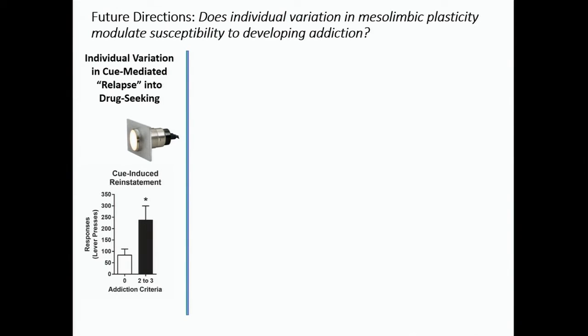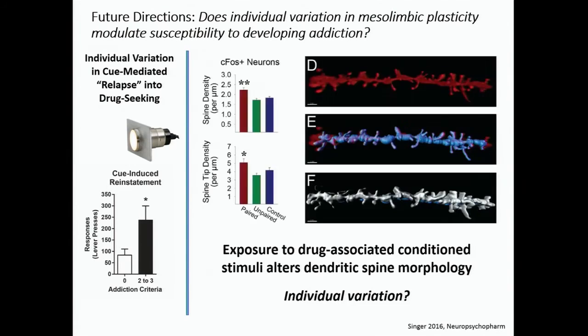And again, we're interested in whether there's individual variation because of the example of relapse that I keep referring to. So here is an example. Again, a totally different study, but these are pictures I took of the dendrites of a cell. These little protrusions are dendritic spines. I looked at cells that turned on after exposure to a cue. I physically injected those cells with a red dye, filled them up, and then I used fancy software to model them, to fill them in with a computer, so that the computer image was able to calculate how big these different spines were.